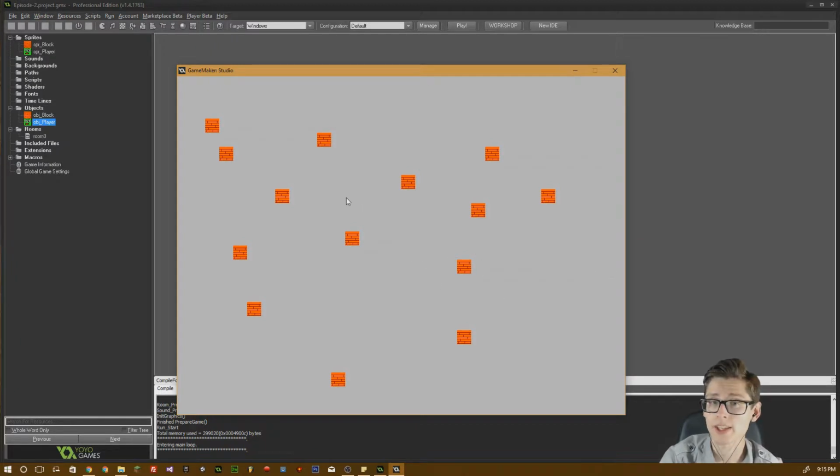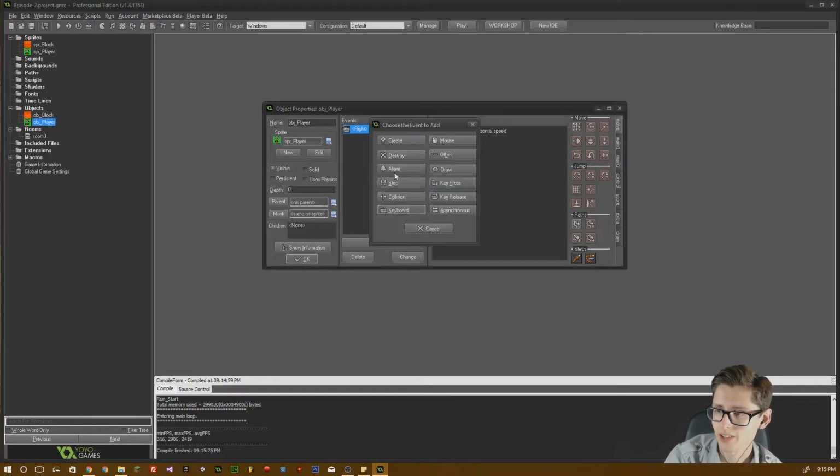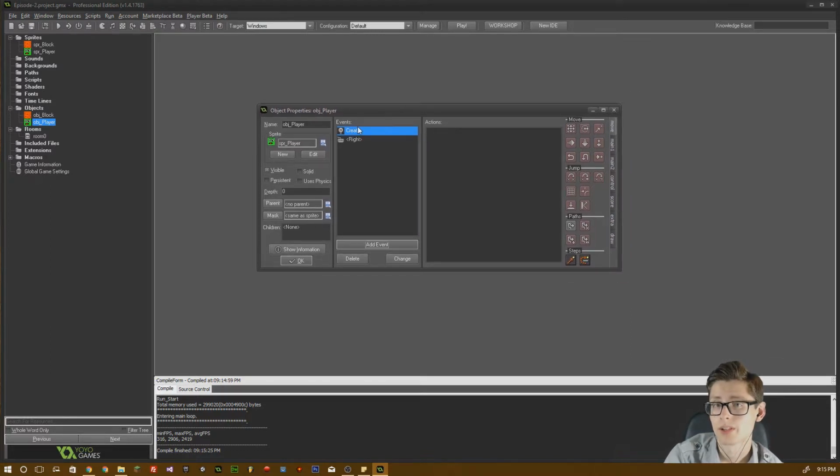I've actually released the key and he's not stopped, so I actually want him to stop if I release that key. So this is where the create event comes in. So to do that, click add event again and then click create instead, and there's a small variable inside GameMaker called friction, and what it does, it slows a moving body down if it's not having any force applied to it.